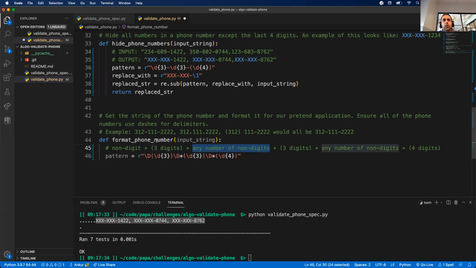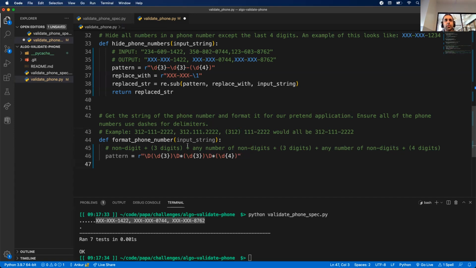All right, so let's go through our examples here. So we have dashes here. Basically this \capital D star should capture that dash and get rid of it for us. And then that should be the same for the period, spaces. Okay, let's see if this goes for us.